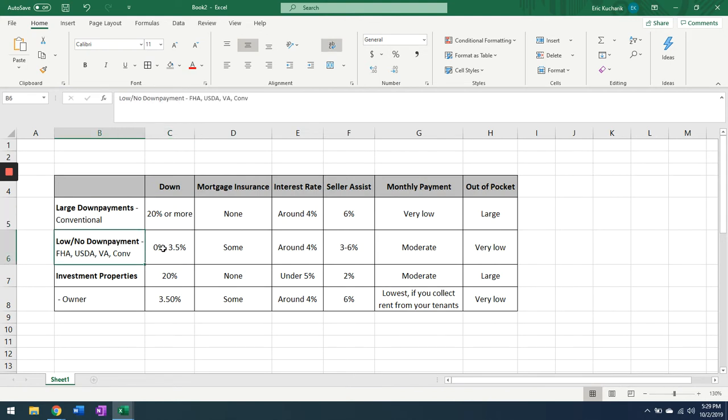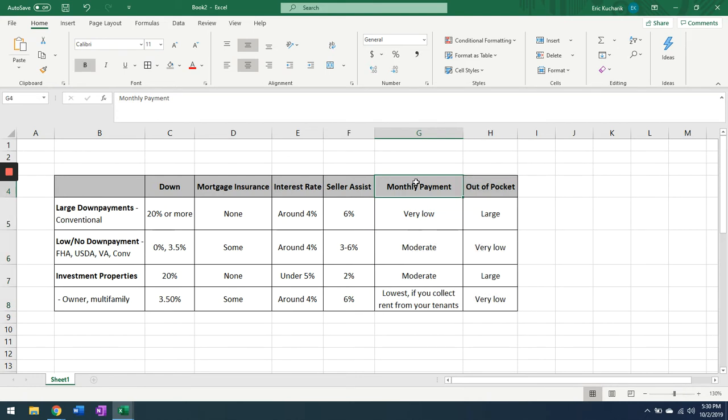We have people that come in with low or no money down programs, like you can see down here. And then we have other classes of investments, like investment properties, owner occupied, multifamily. I should put that in here, multifamily. But there's a basic breakdown. Basically, anytime you're occupying the property, you're going to get the best interest rates, which right now are around 4%. And you can have the seller pay some or all of your closing costs, which varies from loan program to loan program.